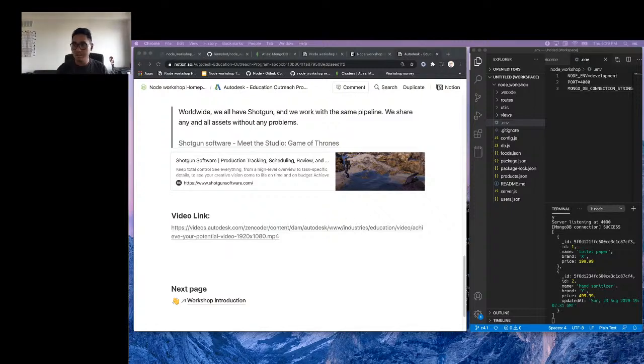So thank you, Autodesk. And I just want to reiterate what I was saying before: I work at Shotgun with the web developers in front end and back end, and in my personal time, I really like learning about programming and web development, and especially that's why I do these kinds of workshops, to really advance my knowledge, but also to share my knowledge. I like doing these workshops to really explore these web technologies used in the industry today. And today I would like to share what I know about Node and hopefully inspire you to create your own web apps and just get started.